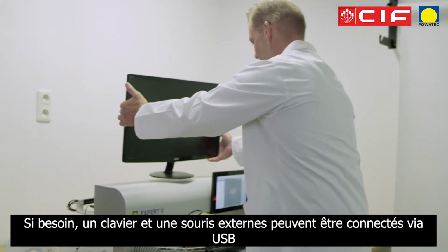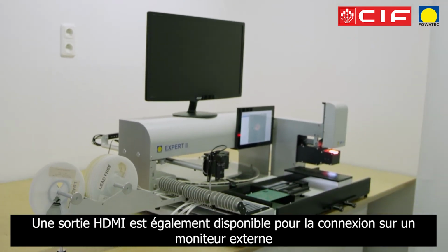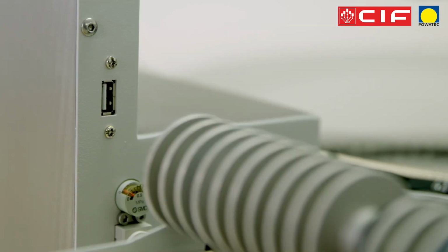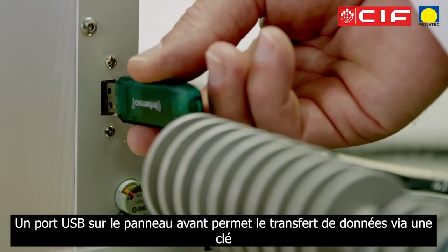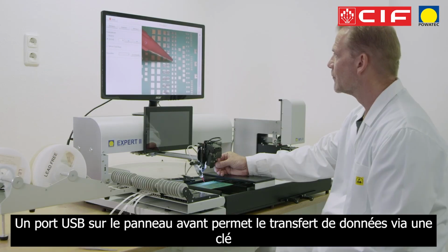If required, an external keyboard and mouse can be connected via USB. An HDMI connection for an external monitor is also available. A USB port integrated on the front panel allows data to be conveniently transferred via a stick.